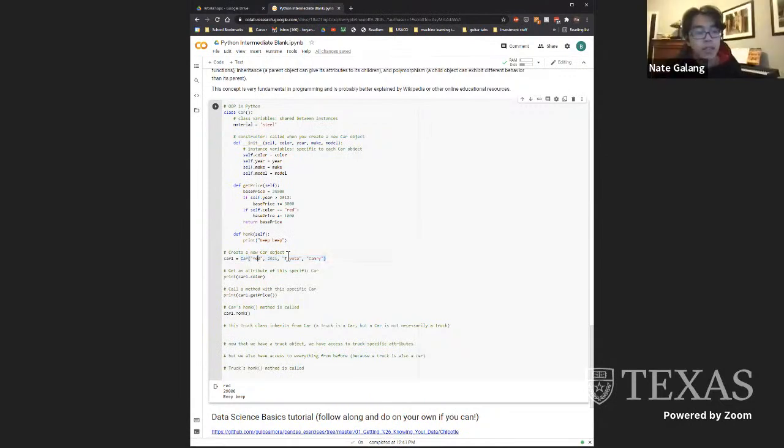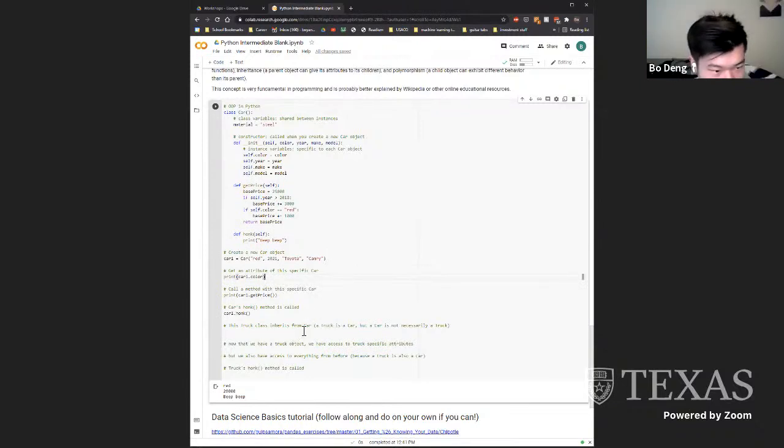Maybe one thing I would say is, it would take a lot of time, but if Bo and I made 10 different car variables here, the same car class code is running for all 10 of those cars. So how it knows which car gets what is that self points to the right car in every case. Every time the code runs under the hood, it understands this is me. So self is basically telling the class which instance of the class it is. Yeah, I think that's a great explanation.